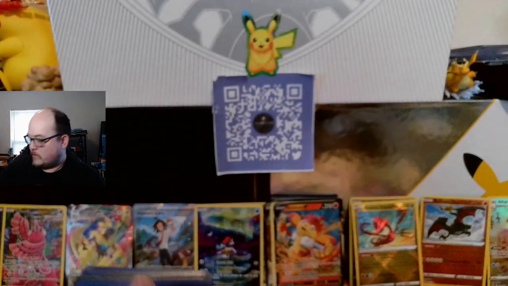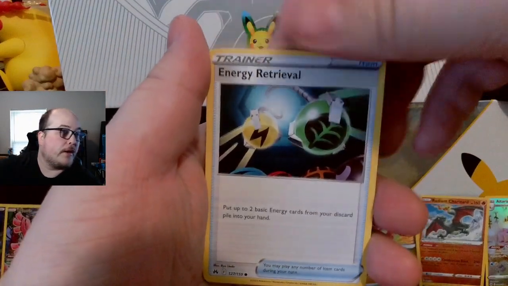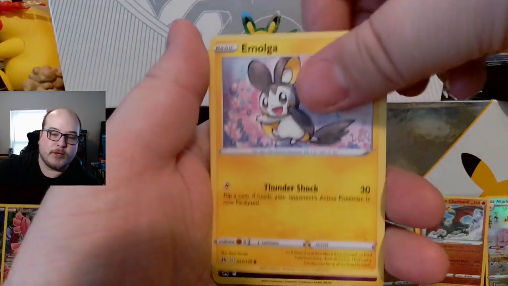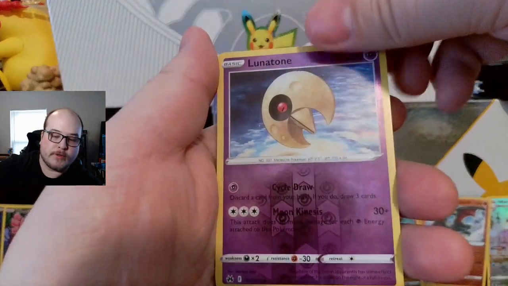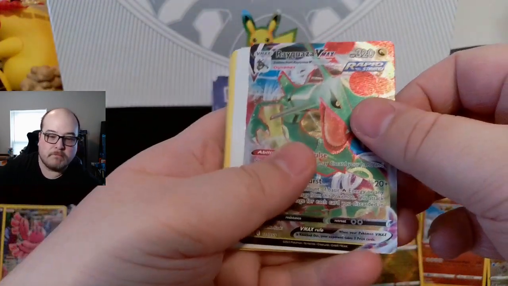Koko card for that. Galarian Meowth. Energy Retrieval. Shinx. Larvesta. Emolga. Lunatone Reverse. And another Rayquaza VMAX. Okay.